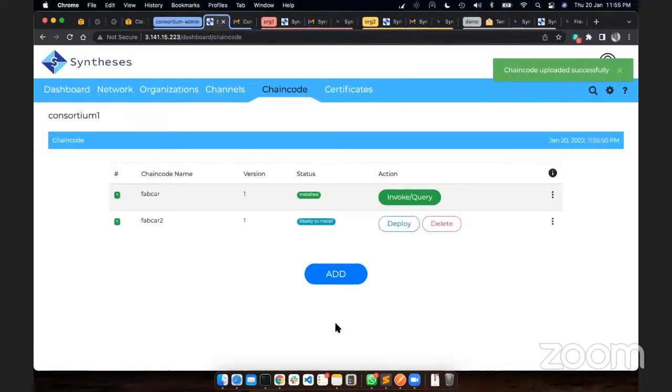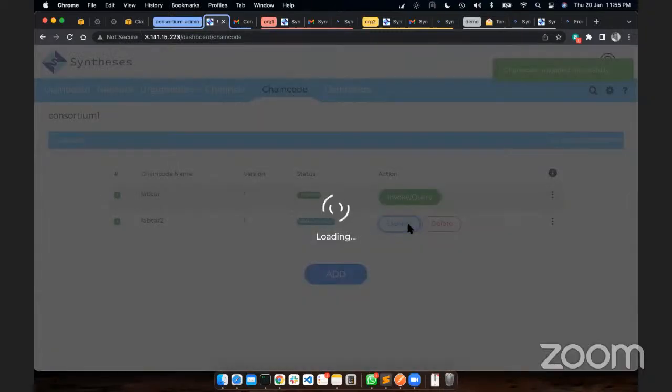Yeah, you just add it in the channel. You will have an option to deploy it. It will again send notifications to both of the selected organizations that they need to approve it from their side as well. It's actually kind of a voting system.